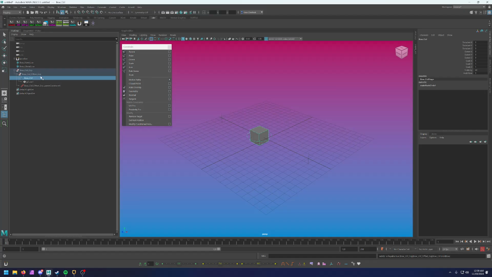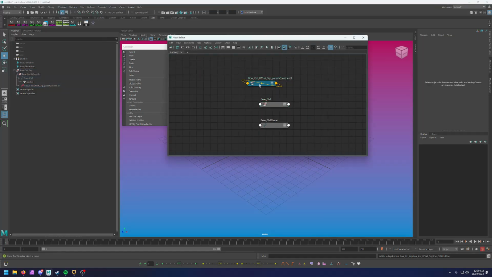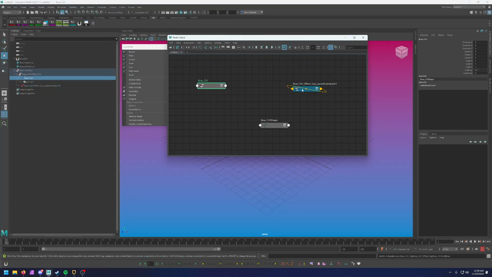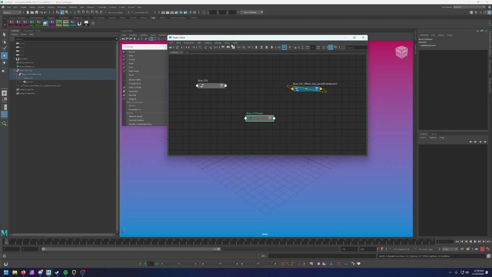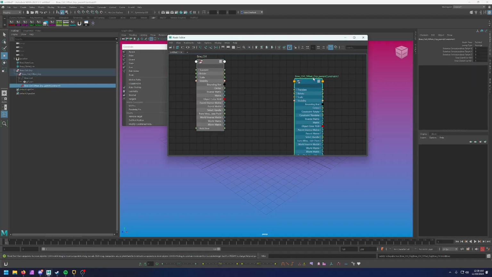Now that we have that toggle, we can have the bow controller selected as well as the parent constraint we made. And we can go to Windows, Node Editor, and that'll open a new window for us with just our bow control and our bow control parent constraint. We will also get the shape node, but we don't actually ever want to see shape nodes in the node editor. It's useful for some things, but for most rigging stuff, we don't need it. It's just an opportunity to accidentally mess up our scene.